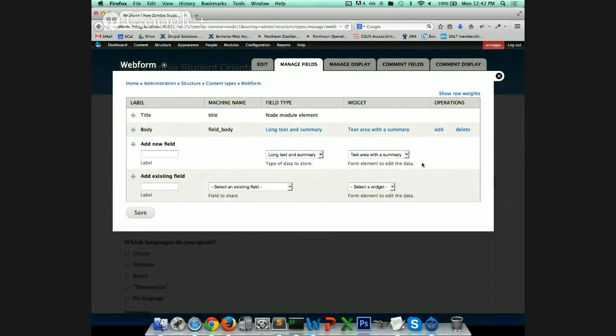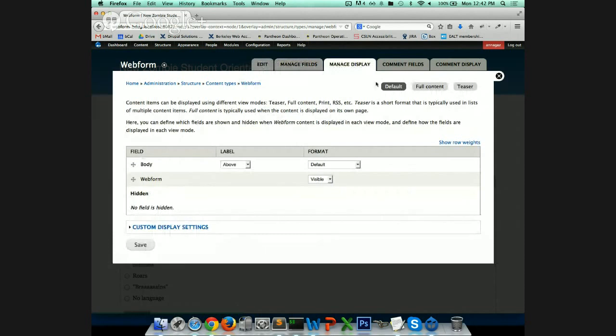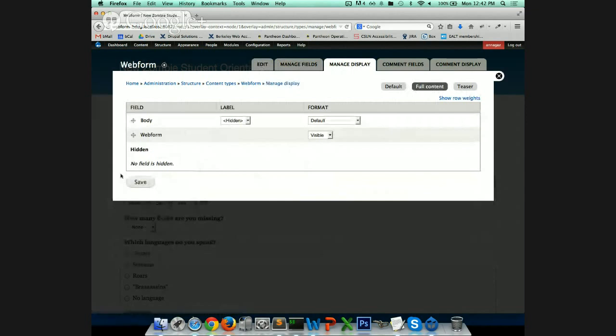So we're actually not done. Because I added my little field and then I added my description and I was like, yay. And then I went to the form and it wasn't actually there. So here's where you go into manage display. In the default, the body was enabled, but in the full content, it wasn't. The body field that I just added was underneath this hidden section here. So I just dragged it up to above web form so that the description would actually display above the form, but you could do it below if you prefer. And then by default, the label was shown, so it actually said body above the field, and I didn't want users to see that, so I went ahead and selected hidden.